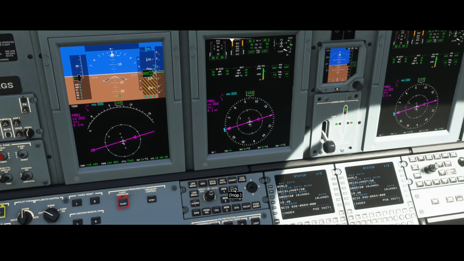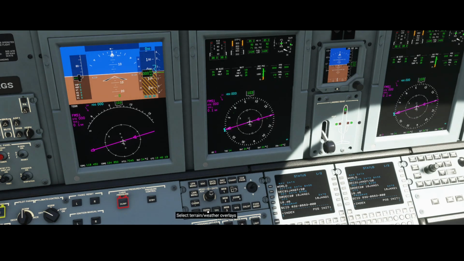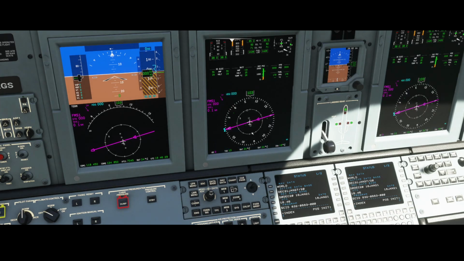What's the other nice option? The other nice option is here, the buttons to, I would say, manipulate what you see here. So for example, if I want to see the terrain or the weather, I can use this button, right? So I can say, okay, I want to see the default one, which is black. Then I want to see the terrain. You can see the terrain, and you can also switch it on to see the weather. So also nice options which are built in and you might not have discovered.